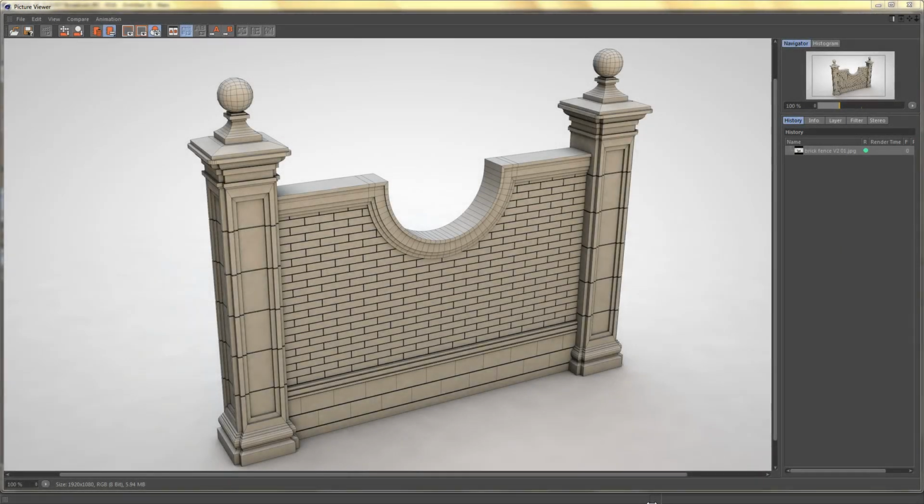Hi everyone, in hard surface exercise number 2 we're going to model this nice and detailed brick fence, and it's actually a pretty simple object. There's no real challenges, but I thought it might be fun to do something like this. It's a good example of how you can do beautiful things with very simple means and without being an expert at modeling. The inspiration for this brick fence was an image I found on Shutterstock.